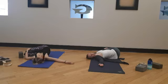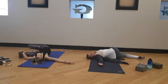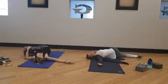Creating more sensation by extending the foot, so the bottom foot towards or away from your knees. Giving more space for that thigh to drop.